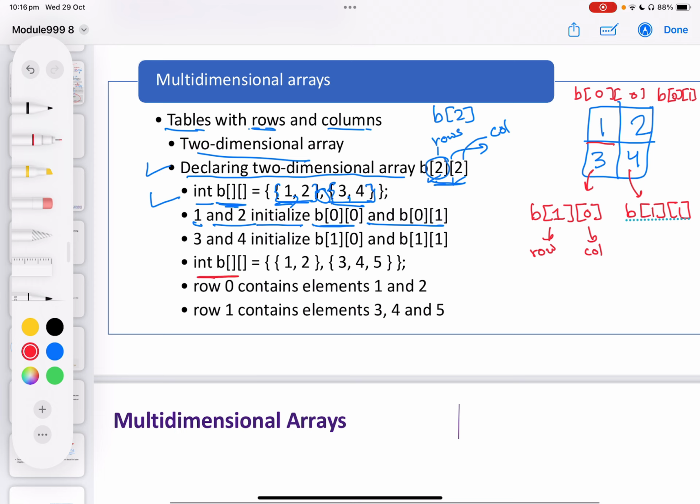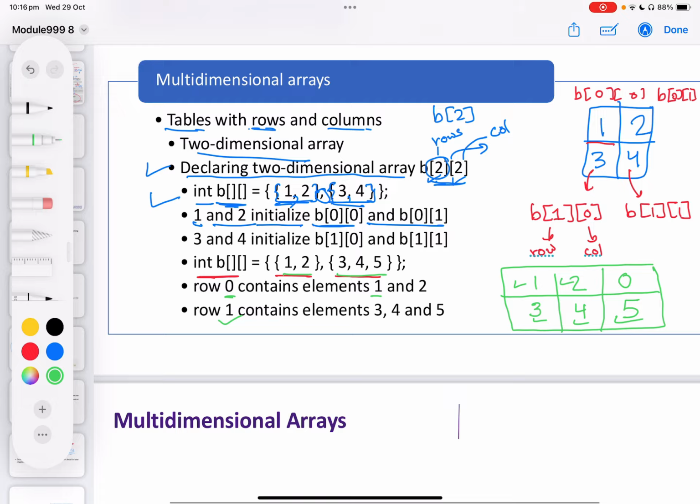What about this one? Int B, I have initialized the values inside of it as 1, 2, 3, 4, 5. So the first row is 1, 2, the second row is 3, 4, and 5, which means that the array will look just like this. And this is 0 over here, since there's no number over here. So row 0 will contain elements 1 and 2, and row 1 will contain elements 3, 4, and 5.